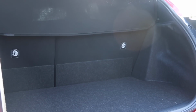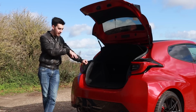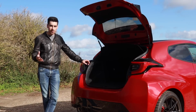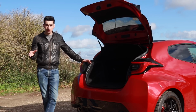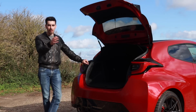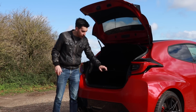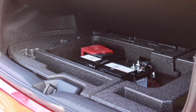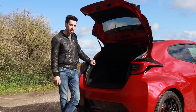At 174 litres, the GR Yaris's boot isn't exactly what you'd call massive. However, there's a reason behind that. First of all, remember the GR Yaris is 4-wheel drive, so there's a lot more going on back here than what you would have in a regular Yaris, which is front-wheel drive. Then there's the roofline, which is much lower to give it a more aerodynamic profile, but that cuts into boot space. And finally, there's the position of the battery. It's not located at the front like you would do on most hatchbacks. It's actually in the rear. So if you lift up the boot floor, there's no spare wheel, there's no extra places to store stuff, just the car's battery. And that improves weight distribution. It's a very serious car, this GR Yaris.